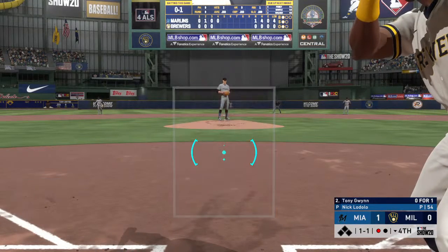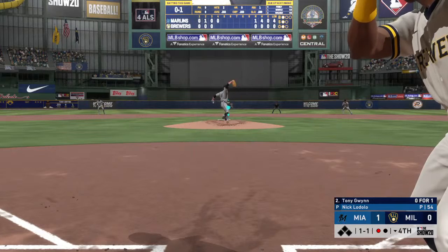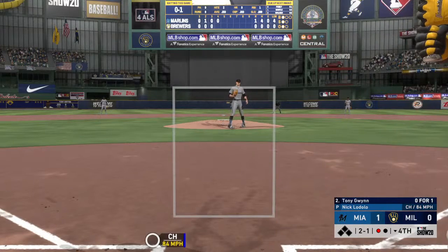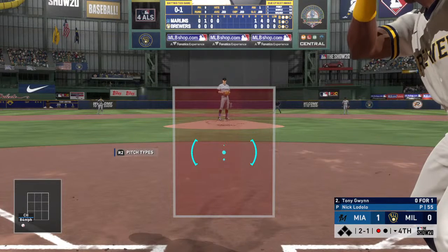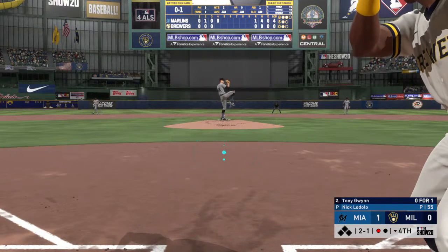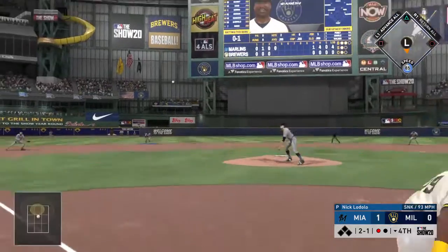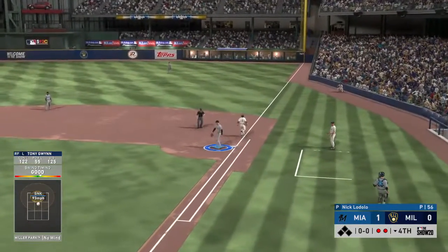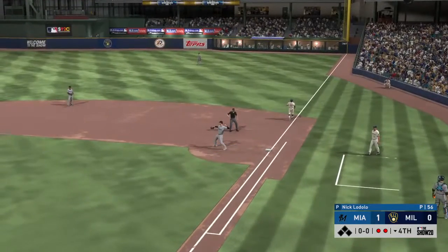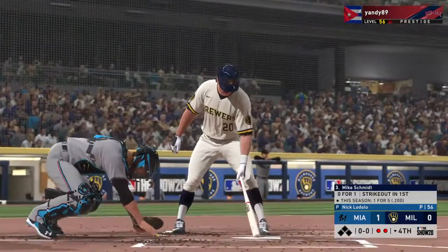Hey, they tried to tie him up on that last pitch, so I like that they went away with this one. The execution didn't work, but I like the idea behind it. Ball taken there. 2-1 now. Here's the pitch. Hit on the ground to short. And boy, just about overshot his man at first, but he's able to keep a foot on the bag over there, and that's out number 2.